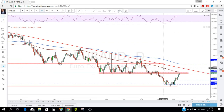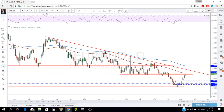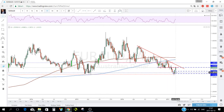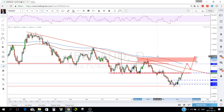Until we are below this 100 and 200 moving average, below this trend line, we should be looking for trend continuation. We can argue, how can you sell at such a low price as this one, because if you look at the weekly, we are really on the lows, but this trend from back here is very clear to the downside, and until it breaks this trend line, does a retest and puts a higher high than this one, we should be considering this trend is not over yet.